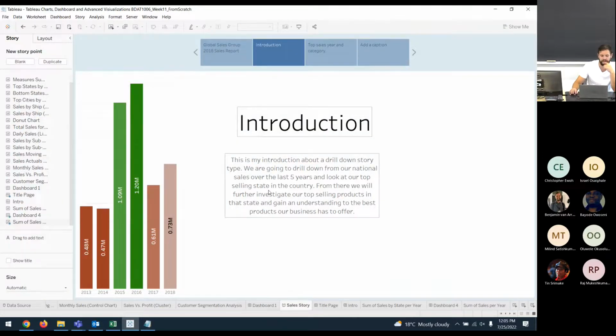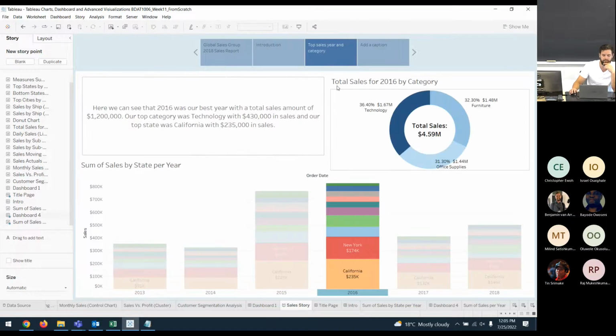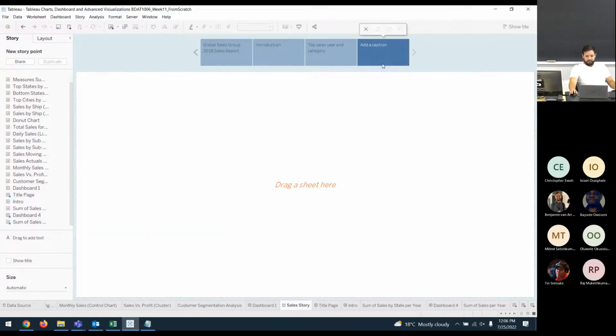Right, and then you've got in your introduction a pretty simple chart. It's not too much to take in. You can see already this is our best year. And then really breaking it down, there's a lot to digest. They can spend more time on this page. And then we'll get even more detailed here. Yeah, that's good.